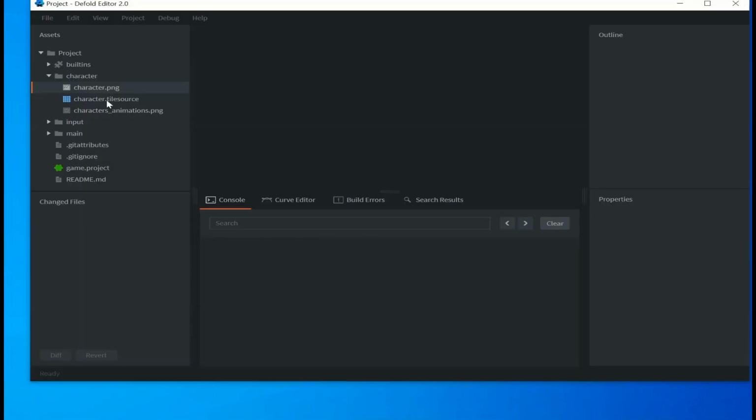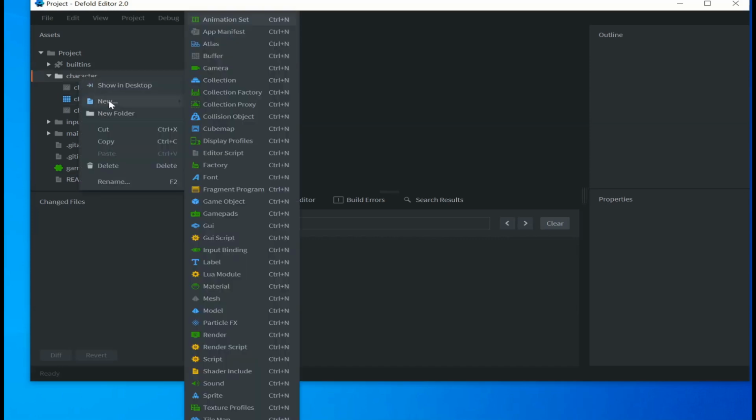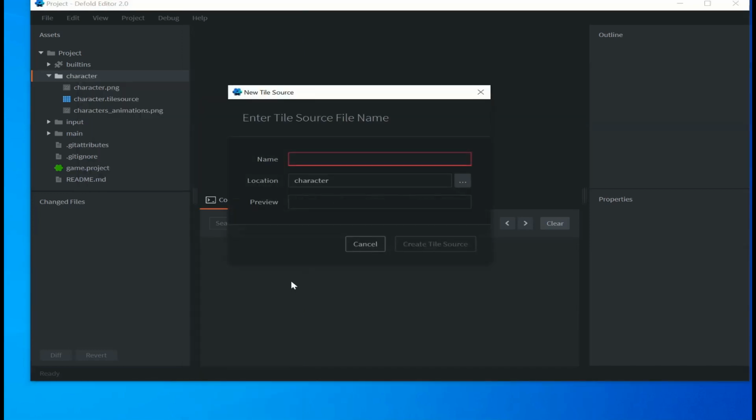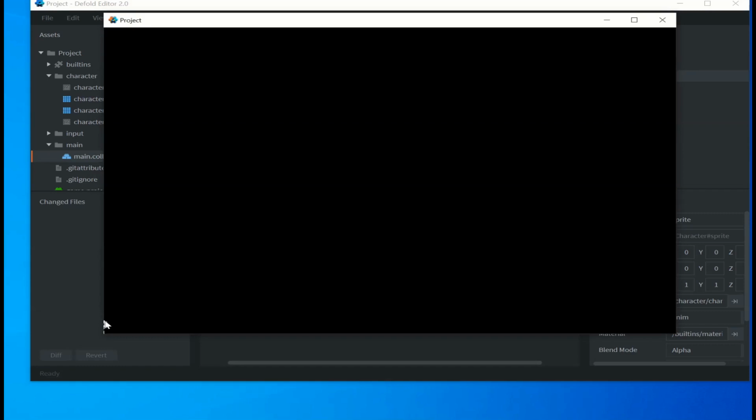Now, once we get it done, export it out, we have it saved in GIMP. We're going to go back and you'll see it there. But of course, we have to create that tile source before we can actually import it as a game object into the engine. So you'll go in, create that tile source, and name it. I like to just name it by convention, the same thing. So we're going to name it character animations, and it'll be saved as a tile source.